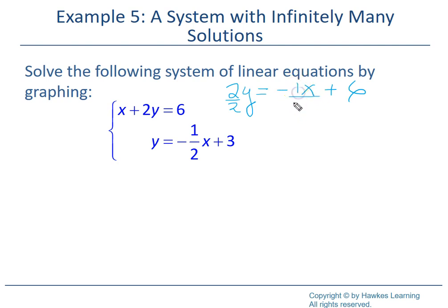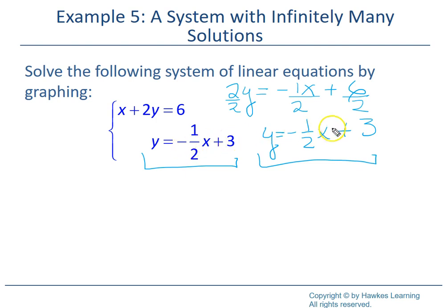Remember, there's a 1 there, so put a 2 there. And then this is a 2. So now for this second equation up here, that was in standard form, we're now putting it in slope-intercept form. We get y equals a negative 1/2 x plus 3. And then what do you note? Well, these equations are the same. So that when we plot them, we'll plot the y-intercept, which is the same for both. The slopes are the same. The lines are on top of each other.